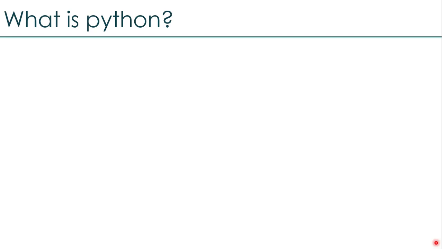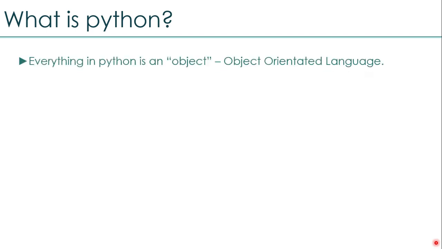So let's get started. What is Python? I think most of us have heard that Python is a programming language, and that it's something called an object oriented language. These are the basic fundamentals that we require for this lecture series. So let's go deeper into that. Everything in Python is an object, and whatever the syntax, logic or development has been done in Python is all related to these objects. You have some objects, and they have some characteristics, and you can use some methods or functions to manipulate that data. So basically the structure is like that.